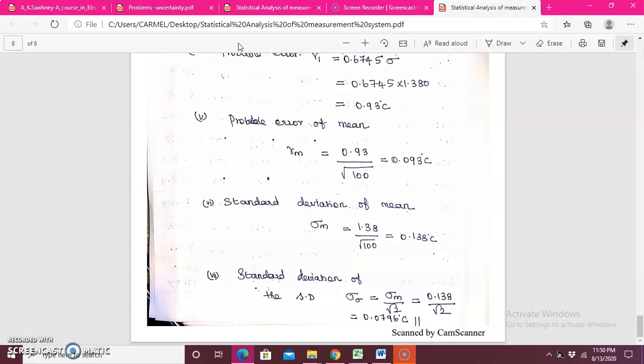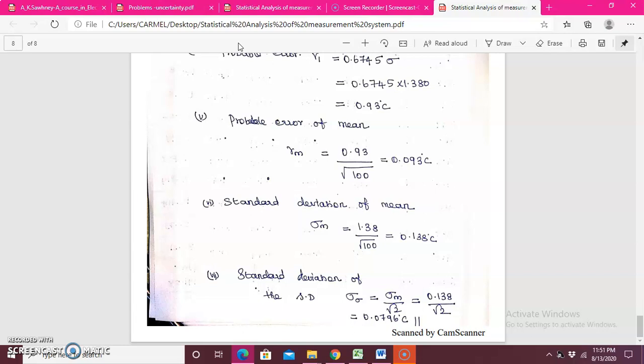So how we are going to calculate the uncertainty, and you should know the difference between the uncertainty and the error. Error is nothing but the difference between the measured and the true value. The measured one we denote with AM and the true value is AT. So AM minus AT will give you the error. How will you calculate the percentage of error? That is AM minus AT by AT into 100. AM is measured, AT is the true value. So by subtracting those two, you can calculate the error value.